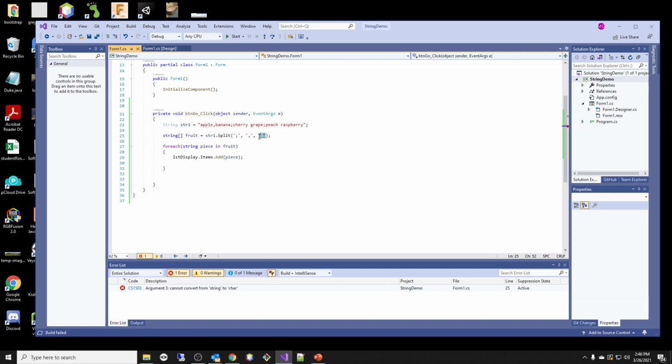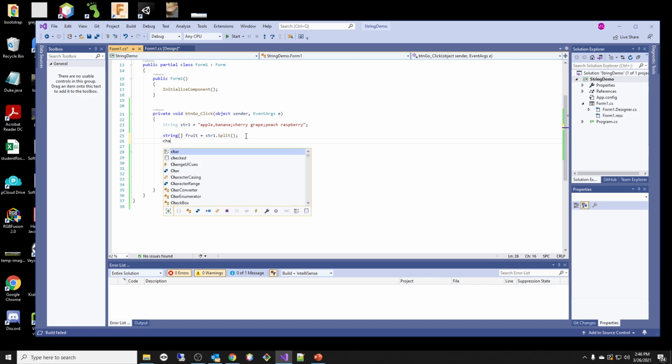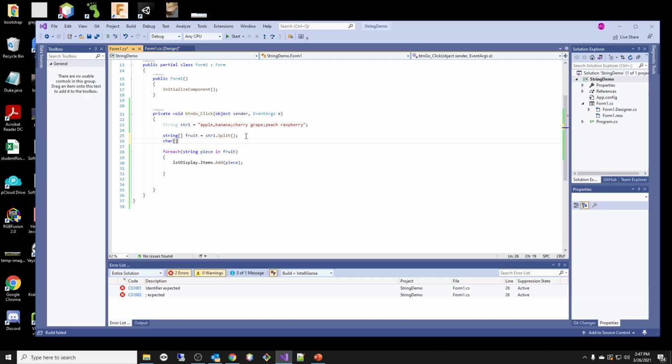One of the other things we can do is make a little array of our own containing delimiters. So let me make this. It's going to be an array of chars. We'll call it delim because it's going to hold our delimiters.